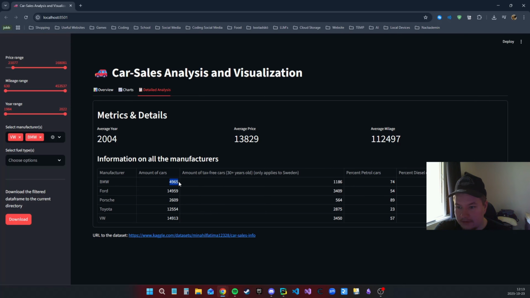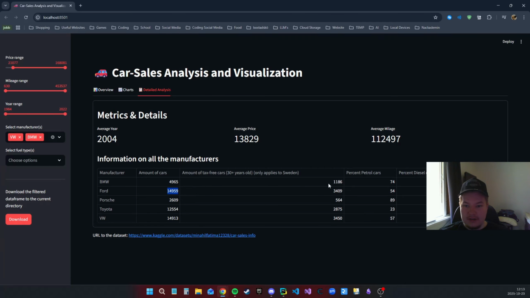We can see the amount of cars per manufacturer. So we can see that Porsche, for example, has the least amount of cars in this data set, and Ford and Volkswagen has the most.